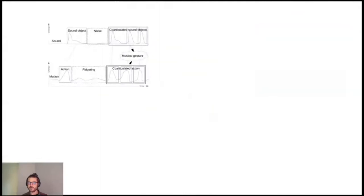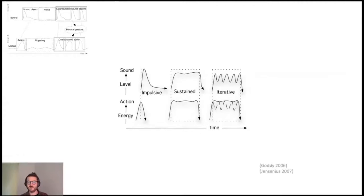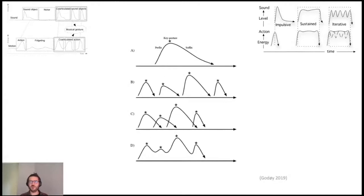The excitation can be further divided into three main categories according to the gestural sonorous objects model, which are impulsive: fast attack, continuous energy transfer; sustained: gradual onset, continuous energy transfer; and iterative: series of discontinuous energy transfer. An actual performance does not rely on these three conceptual categories, of course, but we can still think of an entire performance as comprised of different combinations of just these distinct sound-producing actions. What I mean is, consider, for instance, that you jump from one type of action to the other. Even though these would be completely different types of motion, as the goal points become temporally close, they merge into an even co-articulated temporal shape, as you can see in the figure.